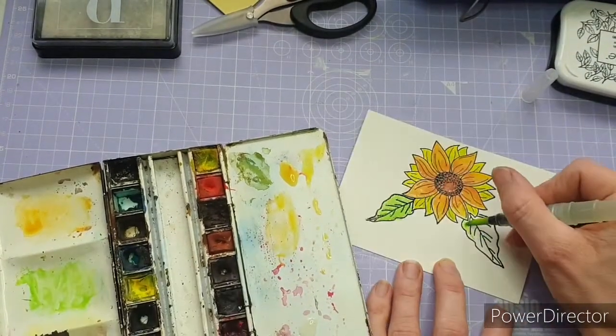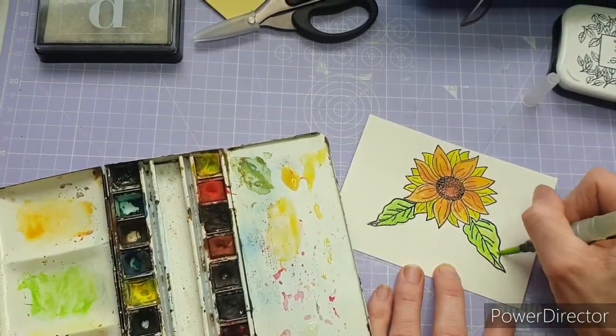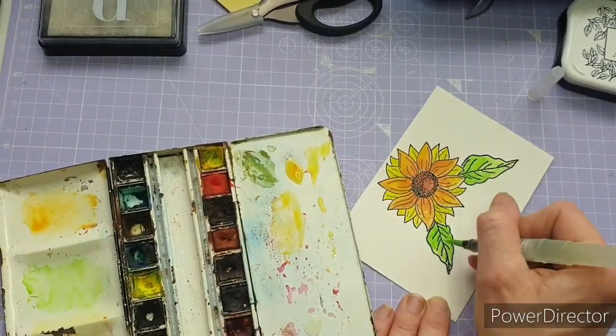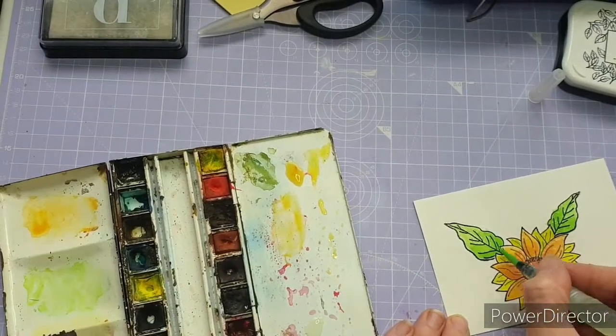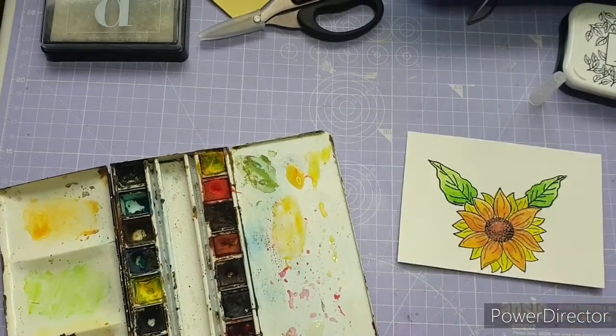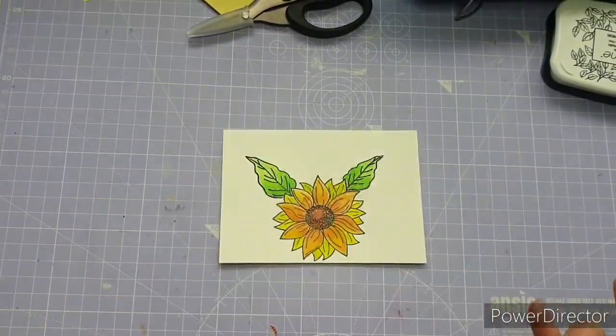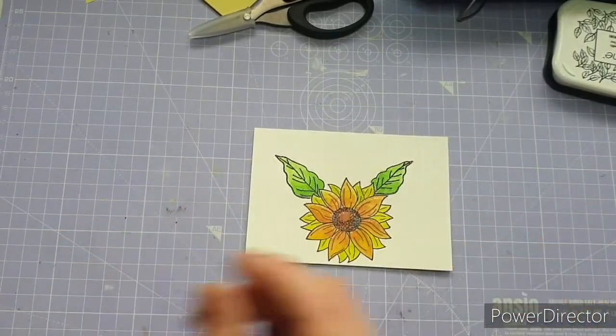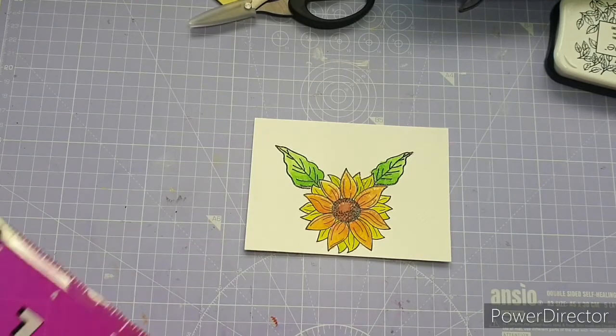So I'm nearly done here. Really, I should have left this to dry a bit better before I moved on, but I was on a bit of a time scale and time restrictions, so I just had to push on and get this done. So there you go. There is the finished watercoloured image.